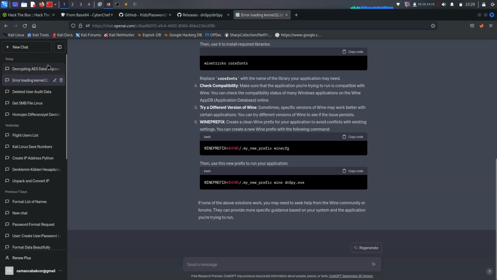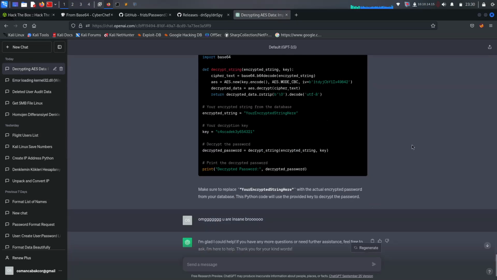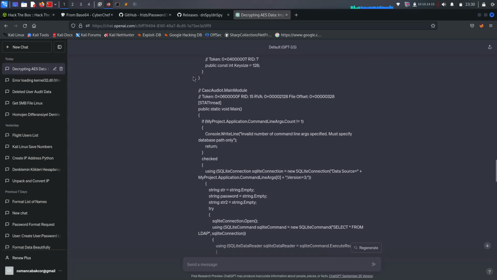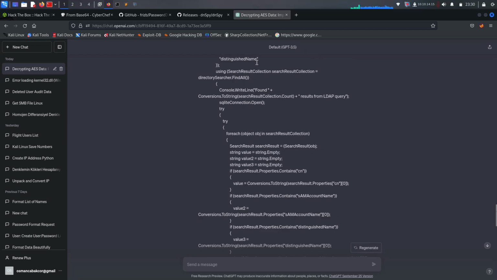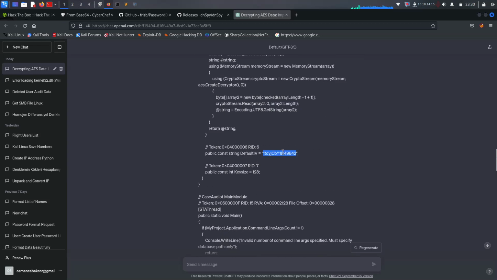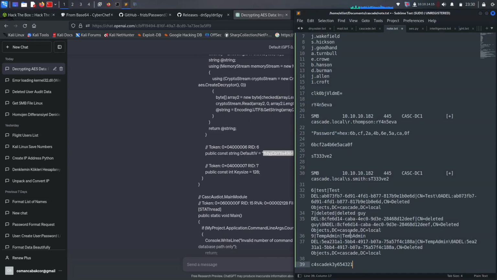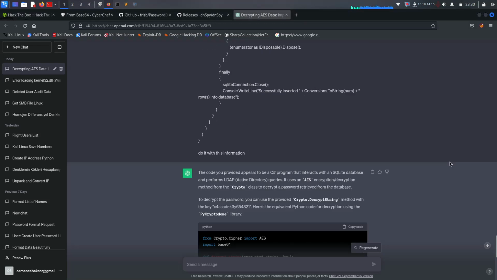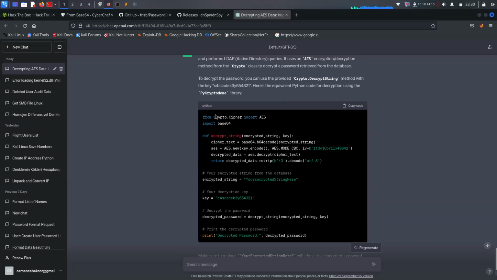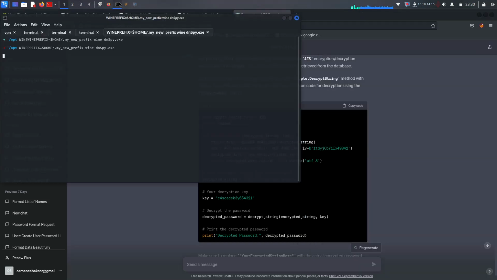If you have the DLL file here, you just have to go again to ChatGPT, and for example, I just paste here what we found in this file before. For example, this one. So we just have to use it again. Then we find this K and this K. I just pasted it into ChatGPT, and ChatGPT gives this for decrypting them. So we just have to decrypt them with this.